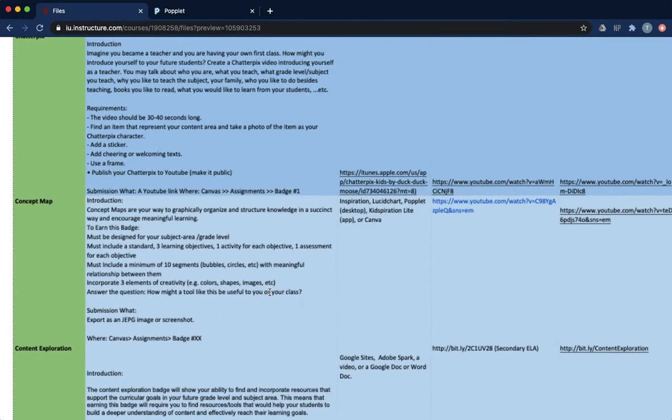If I can zoom in, there we go. So the concept map is pretty self-explanatory. It's a map directing towards a concept, a topic, a lesson. For elementary students, this may look something like different stages of the butterfly cycle.